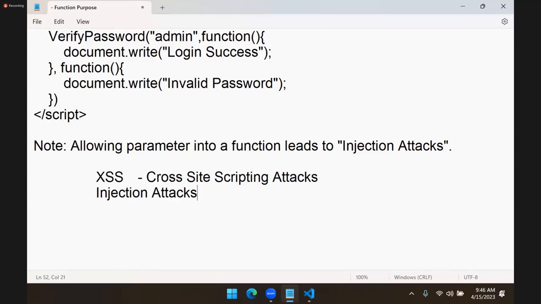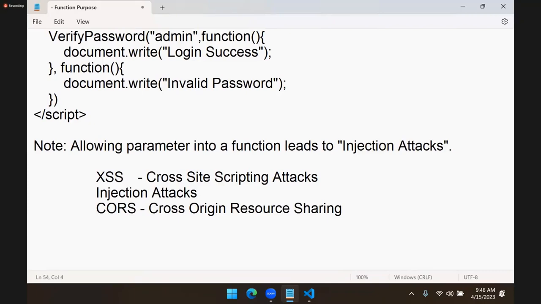Cross-site scripting attacks, injection attacks, CORS issues will come. CORS is cross origin resource sharing. Cross origin resource sharing issues will come, right?